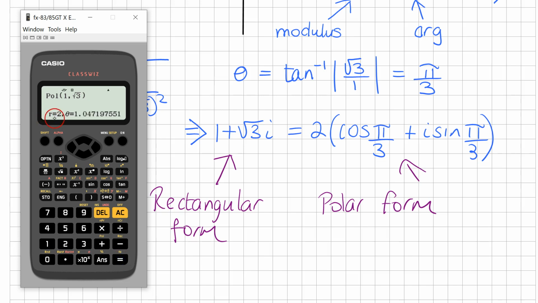Straight away it gives me r equal to 2, and theta is equal to a decimal that doesn't look too nice. If the calculator has two answers, it automatically stores them in x and y. It'll store the first one in x, which is r equal to 2, and the second one in y. So if I recall y, using shift recall and y, press equals, it brings up y to be pi over 3. So you have your r to be 2, and now you can see that your argument is pi over 3.